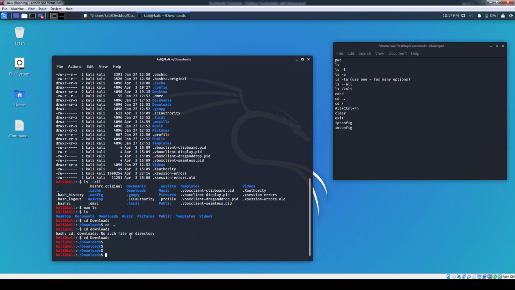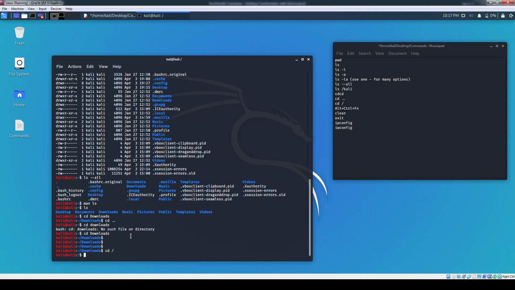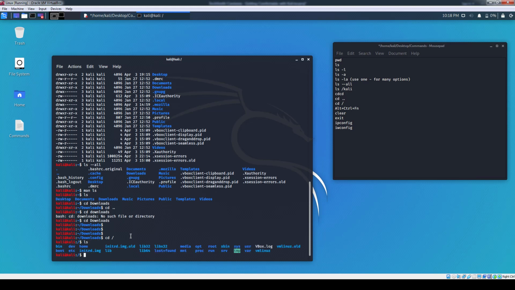Okay. If I write cd slash, that means root, it should take me to the root folder. As we said, root is the highest level folder. ls now will show us all the folders under the root folder. Another folder under root I didn't speak about last time is lost+found. By the way, if you delete anything in Linux, there is no way to recover it, but you can move it to the lost+found folder.